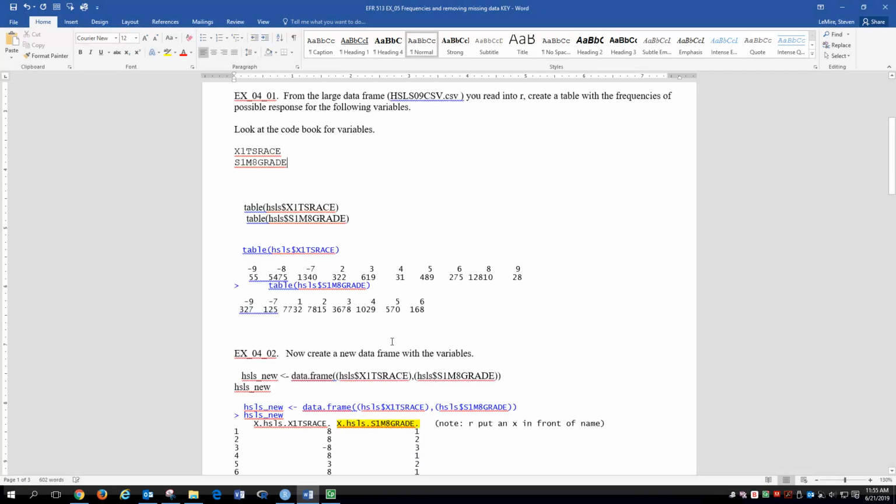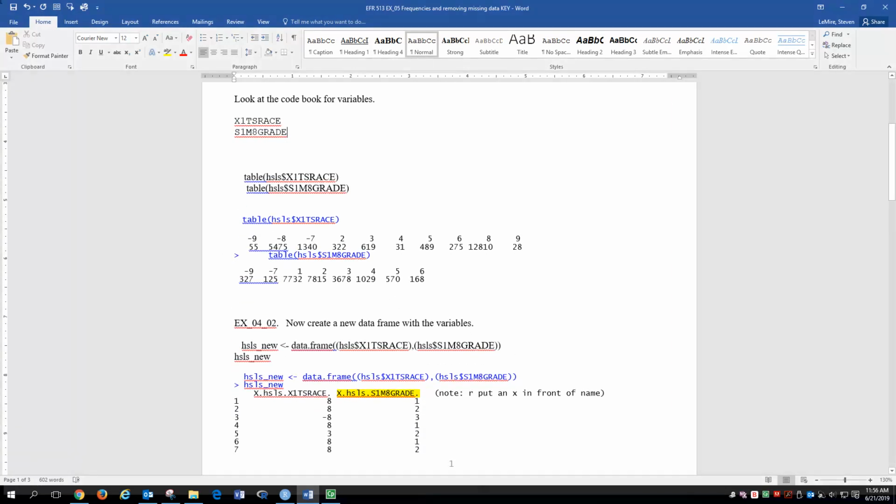So if I look here, I end up with -9, -8, -7, 2, 3, 4, 5, 6, 8, and 9. So these minus signs, we have to learn how to deal with those when we're working with large data sets. The federal databases often have these, and we'll have to eliminate those when we do our analysis. For example, if we wanted the mean of this variable, we can't just calculate the mean with those included, because that'll give us an incorrect value.